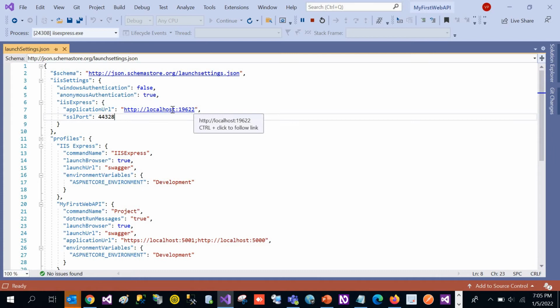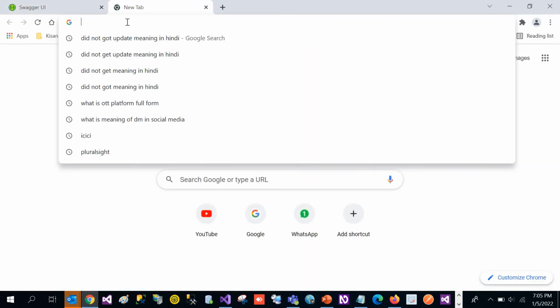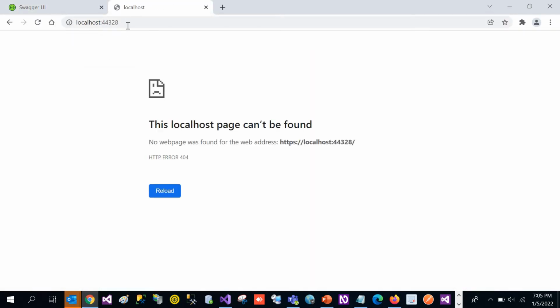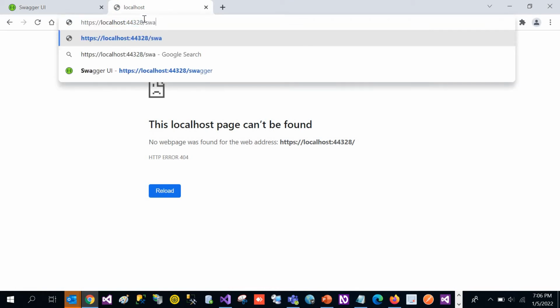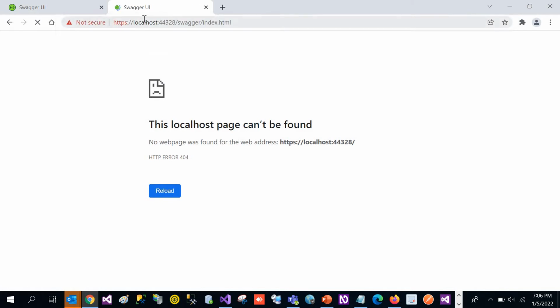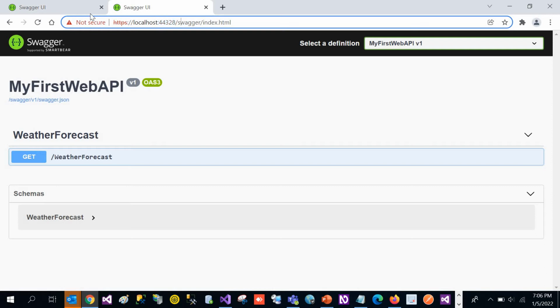Now let's copy this URL with HTTP, go to the Chrome browser and paste it. We need to append swagger here, and we can see now it is using this port number 44328, right? Let's go to the application.